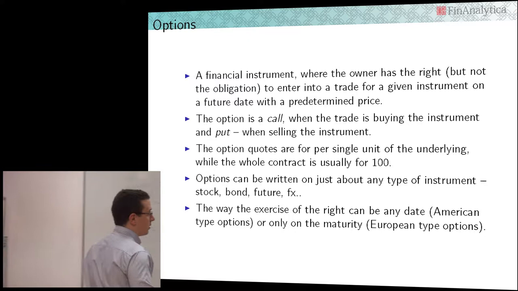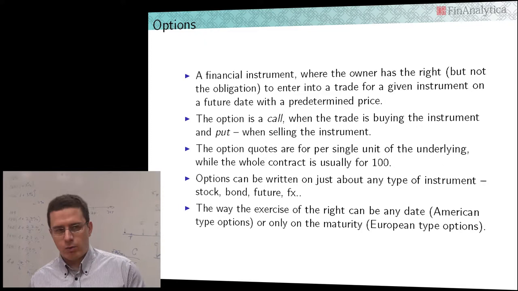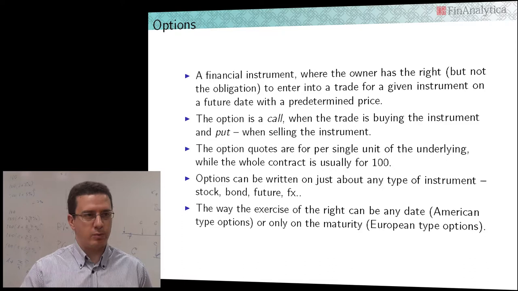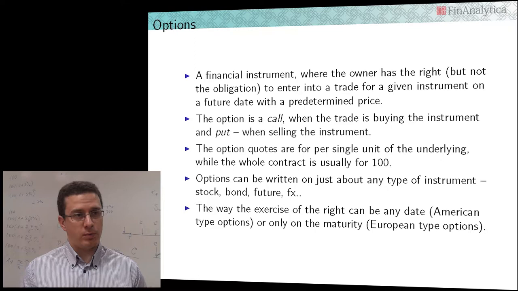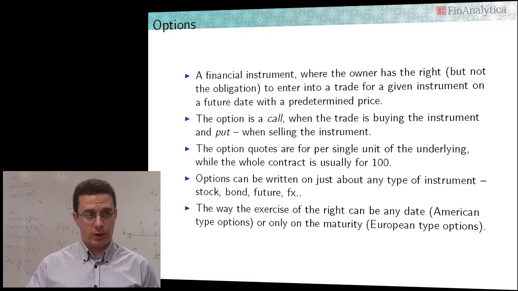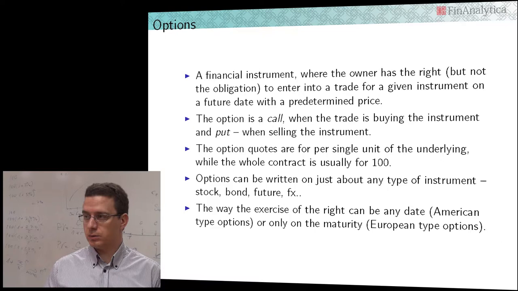And let me just start with giving you an example. Let's say you buy an equity call option. A call option is basically the option to buy something on the market, and being an equity call option, this is the option to buy, say, IBM shares in 1 month's time. And you say, I want to buy them for $50. If the price of IBM in 1 month's time on the open market, not the option market, on the exchange, is $55, what can you do? You can execute the trade from the option. It's your right to do it. Buy the stock for $50 and sell them for $55. So you're automatically gaining $5 per share from that.